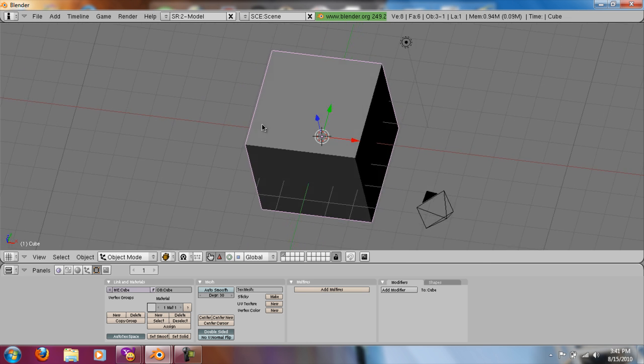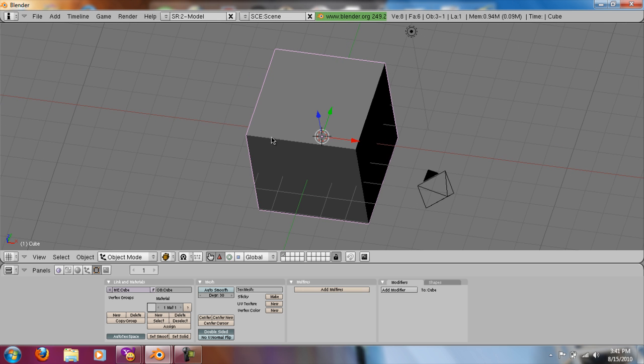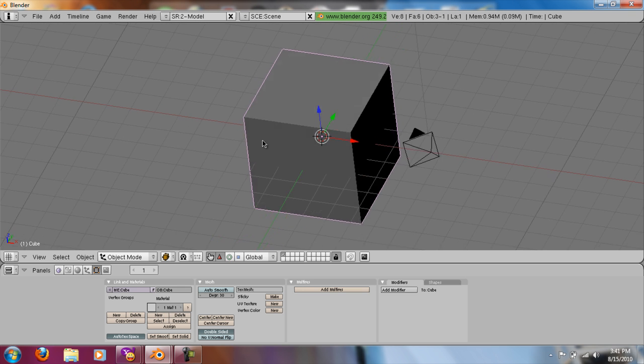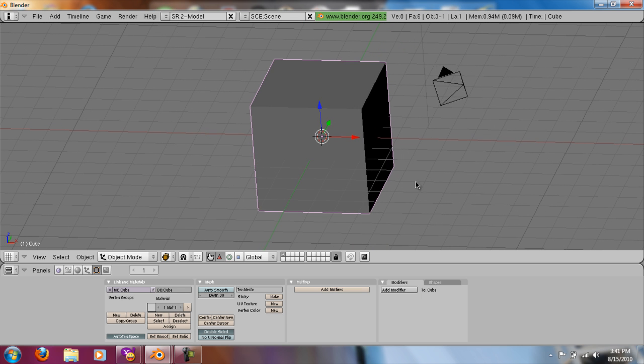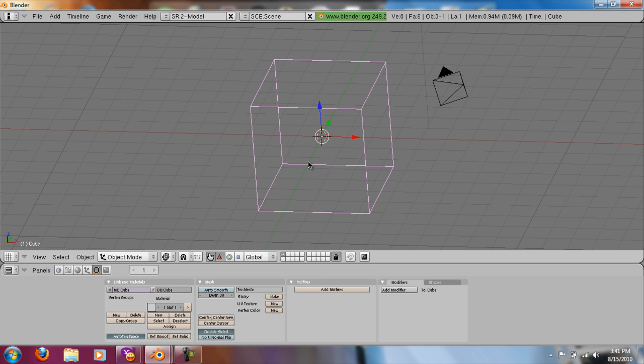You might want to drag around. To do that, you hit the Alt key and click. Just drag around and it'll orbit. Next, you're going to hit the Z key on your keyboard to put it into wireframe mode. This way you can see what's inside the box. Something will actually be in the box.